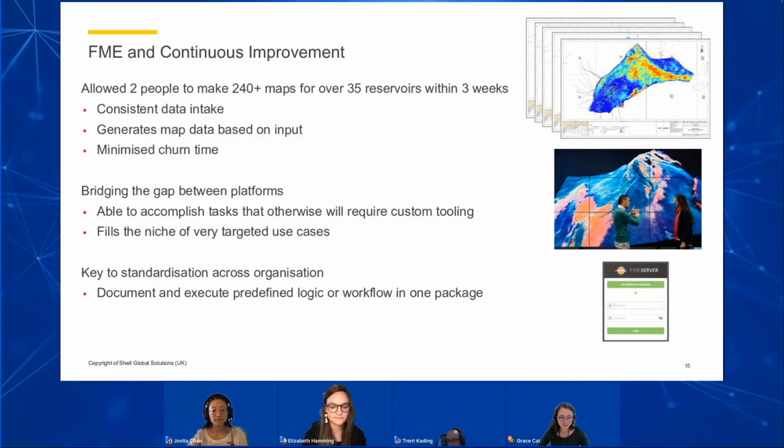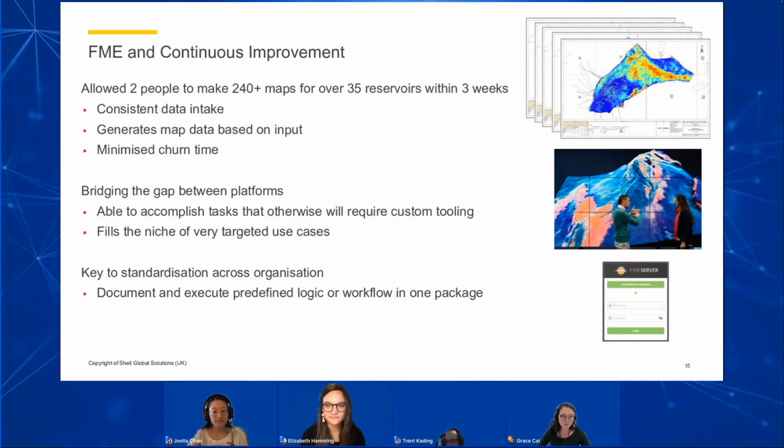And once you have a very consistent database, it's very easy to then put an ArcPro template on top, with some dynamic texts and with some definition queries. It's fairly easy to create a large amount of maps with minimal manual intervention. So that was a huge win for us. We had a lot of happy geologists at the end of the day, that they no longer have to create their own maps.